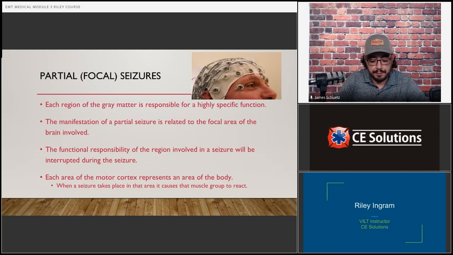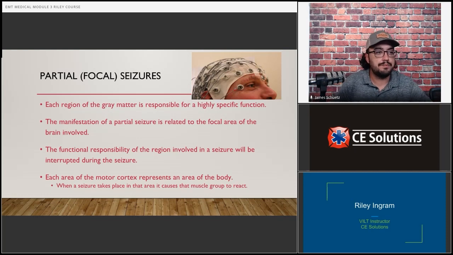So, if, for instance, the portion of the brain that is being affected is arm use, where you pick up your arms or retract your arms or extend your arms or put your arm above your head or whatever. Or your legs won't stop shaking, or whatever the case may be. Depending on where in the brain it is, that is how it presents.